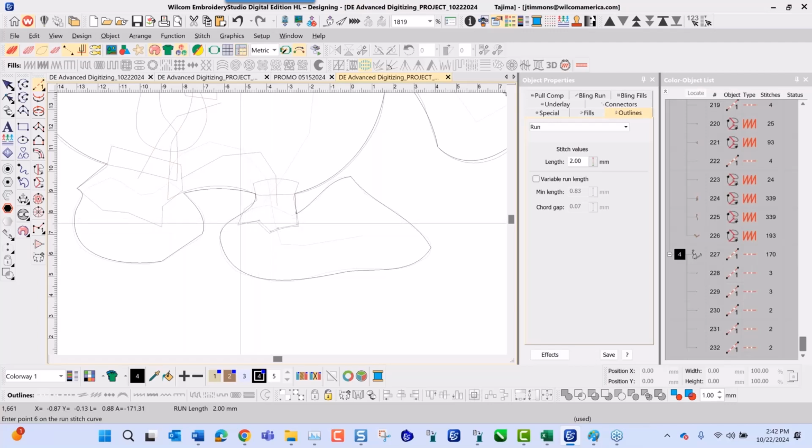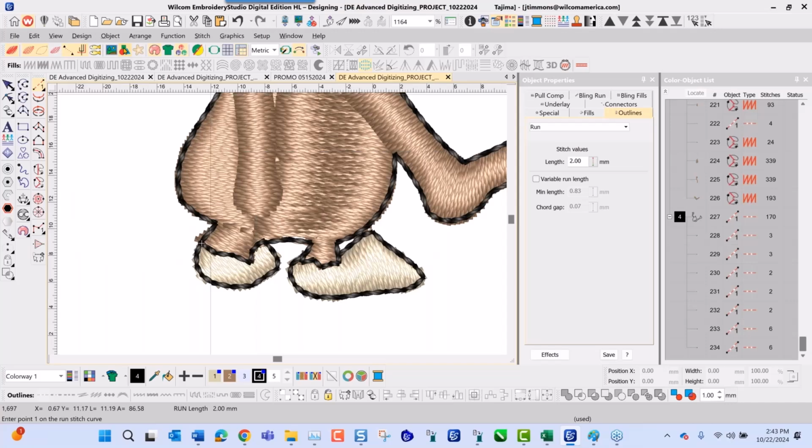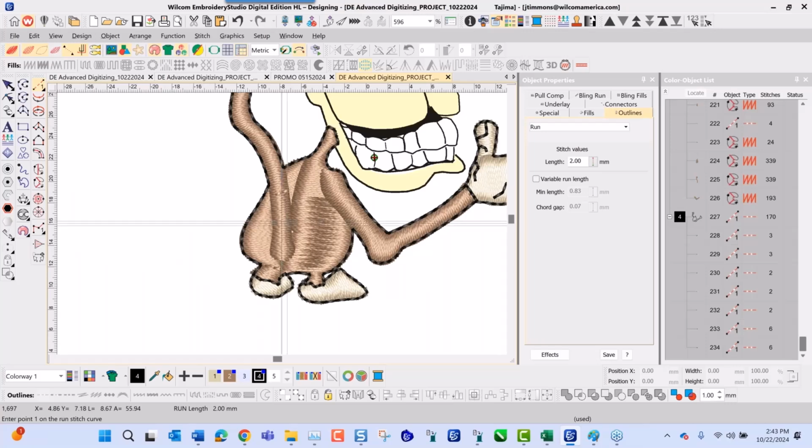It's more important to do it this way as I get a closer view here to what that looks like. Just like this. This one, slightly inside the outline, because the pull comp is on and active. The tail area here with this one, I can choose the tail area.